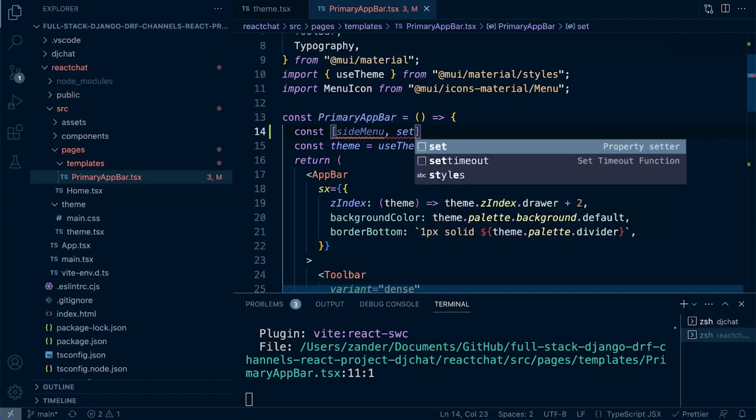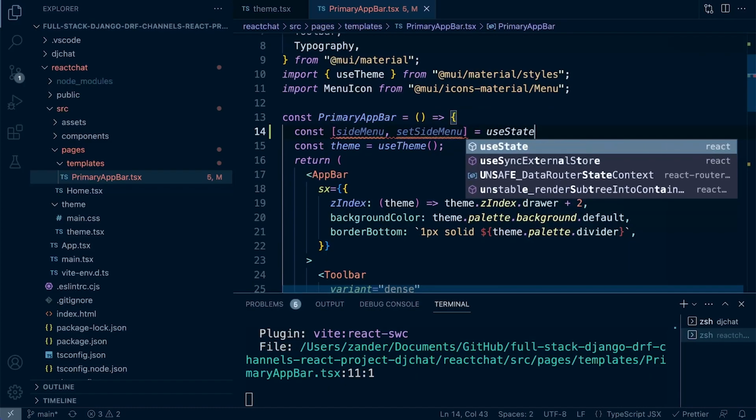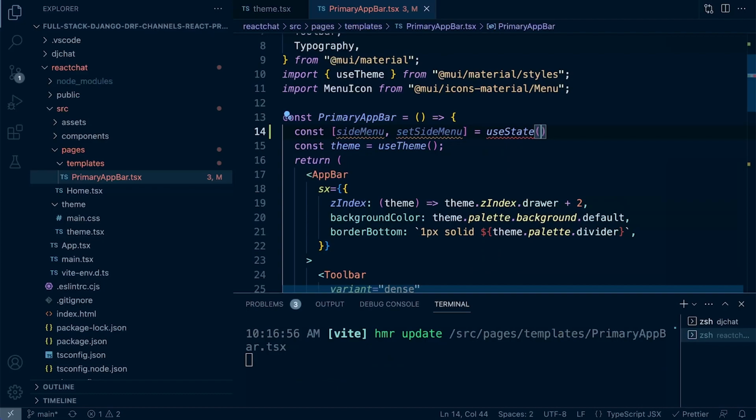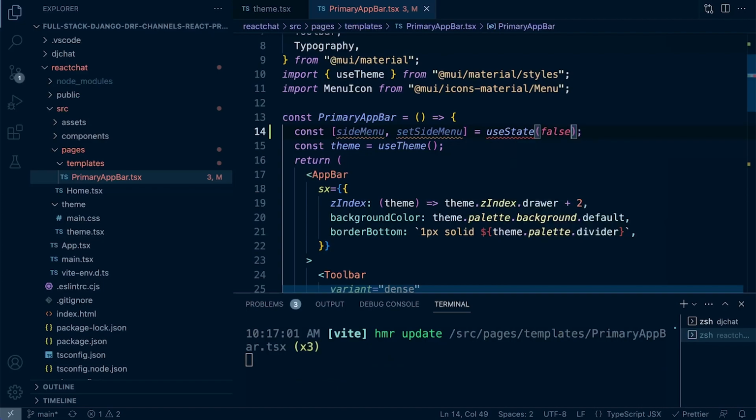And then we're going to set side menu. This is how we're going to change or update the side menu value, utilizing this set side menu function. So that's going to equal useState, and then we're going to set the default to false. So when someone visits our page, by default, the state is set to false, i.e. the drawer is set to close.